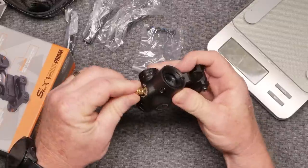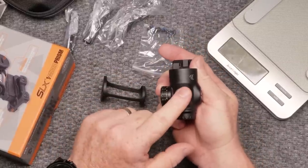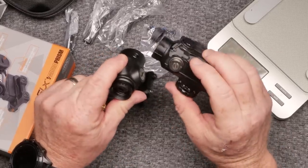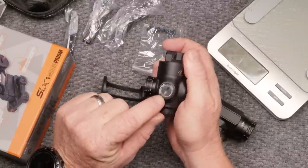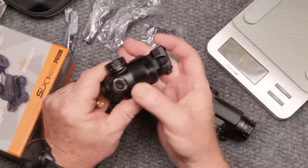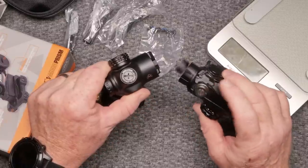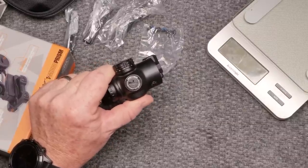Very tactile adjustments. I like the fact that they left the adjustments exposed. I can't stand turret caps like this guy right here. And then they put the wording on here big enough so you and I can both read, which is really, really nice. This guy, I have to take a picture of it and then zoom in with my phone so I can figure out, okay, what damn direction do I need to go in?